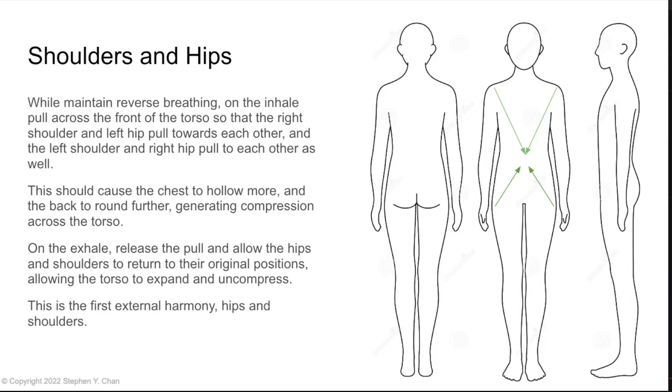Now we transition to the three external harmonies. While you're maintaining reverse breathing, on the inhale, pull across the front of the torso so that your right shoulder and left hip pull towards each other, and your left shoulder and right hip pull to each other as well. What you're doing is you're actually making the torso a little bit rounder, more of a concave shape in front and more of a convex shape in back.